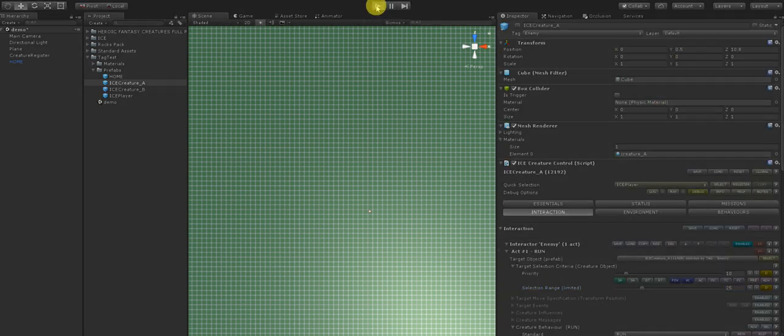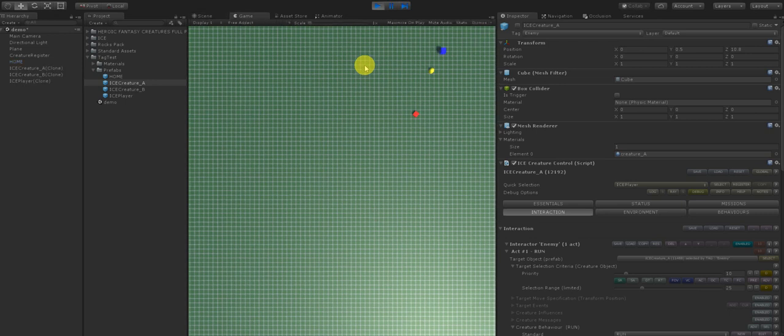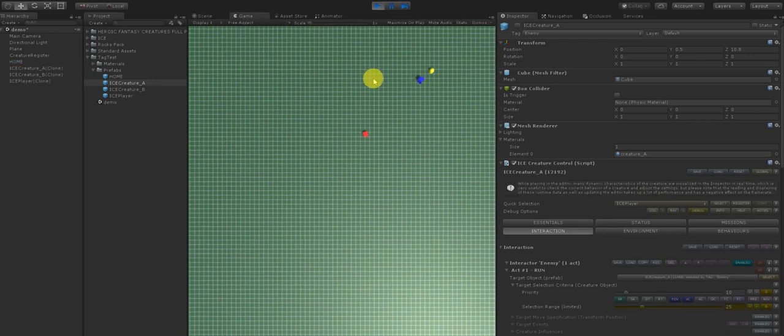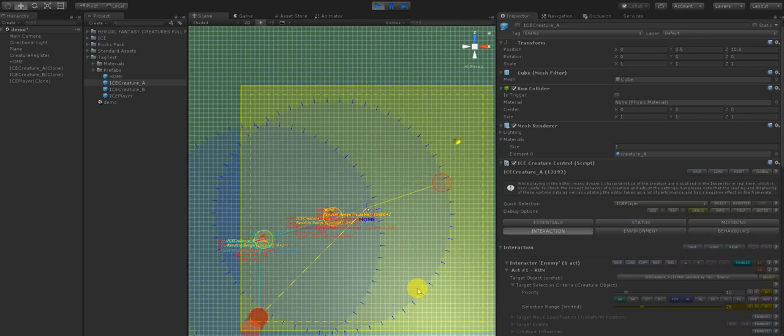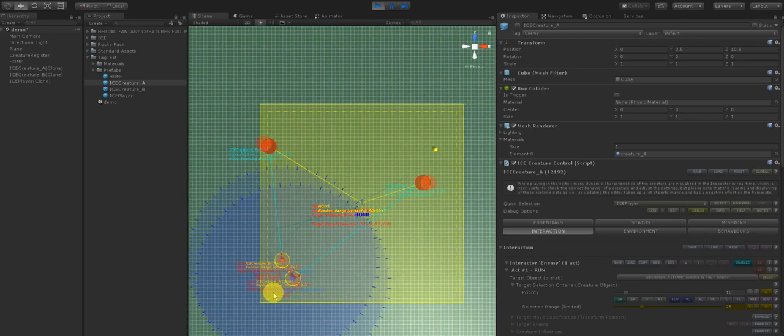So, and if I'm starting now, you can see directly what has happened. You see, the blue is the selection range, and now our creature has lost his target because it's not in the field of view.